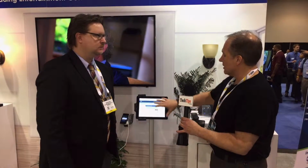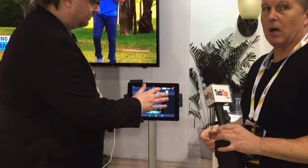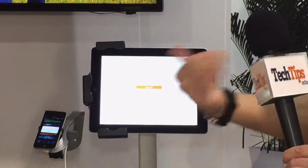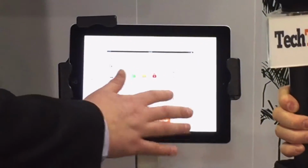This really looks like a robust solution to integrate all the security features. I also noticed, you didn't go through it, but there was an alarm.com app that appeared through the portal on the control app itself. So it'll control alarm.com alarm systems as well. It launches in there through your interface, and it's very clean. It looks like it's very well done.